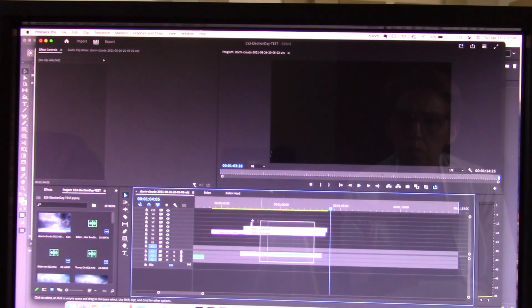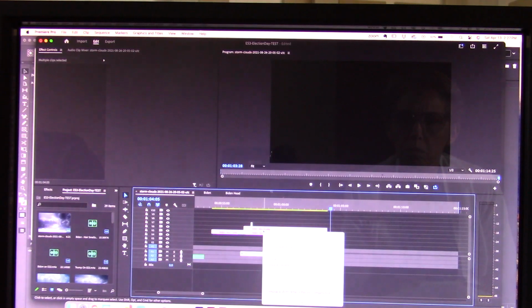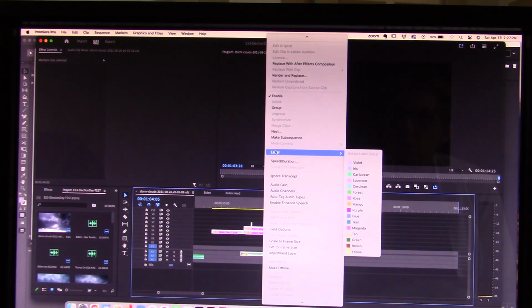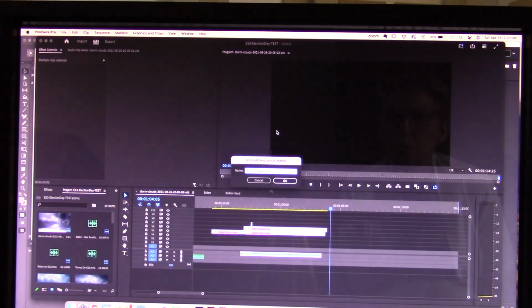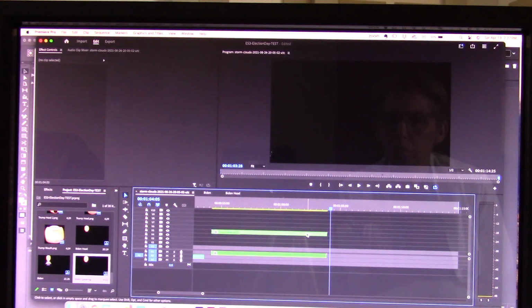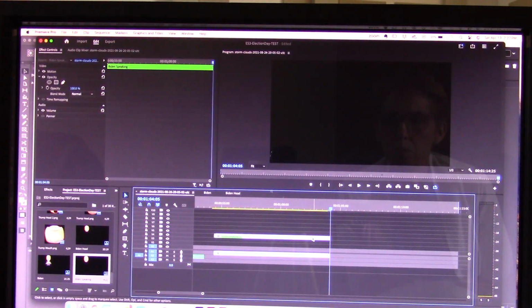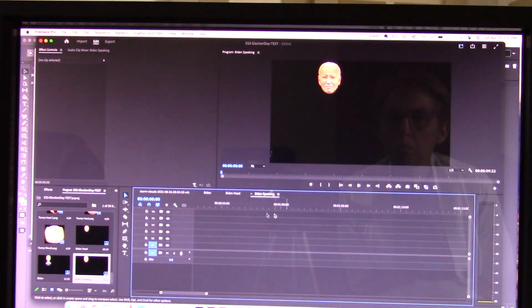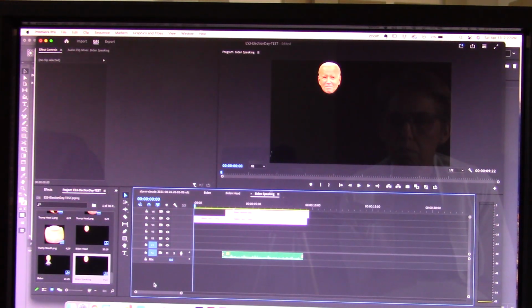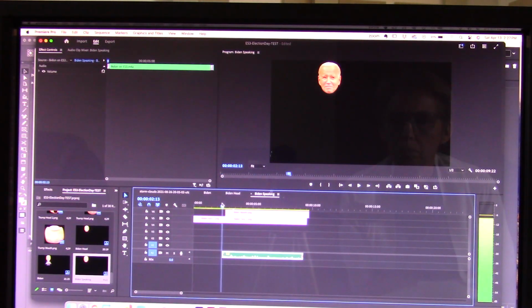Now I'm going to see if I can nest these elements all together. I'm going to guess yes. So let's just see here. Nest. We'll call this Biden speaking. And it did. It tied them together. So now when I click in the one, oh, it's way down here. Where is it? Oh, there it is. Yeah, it did bring in the audio. So, yes, we can nest the audio there together.